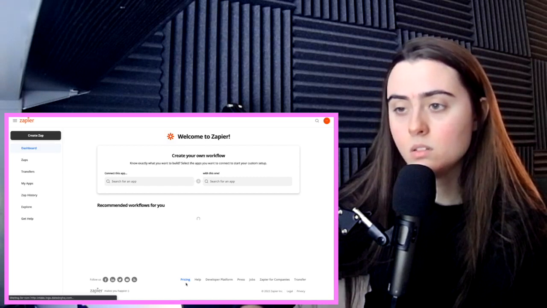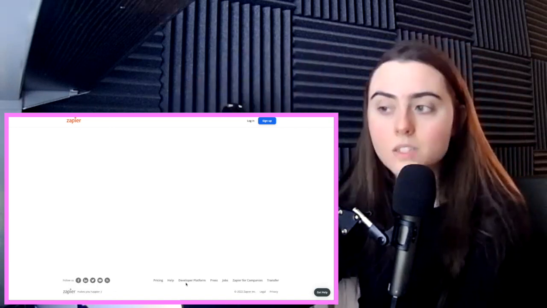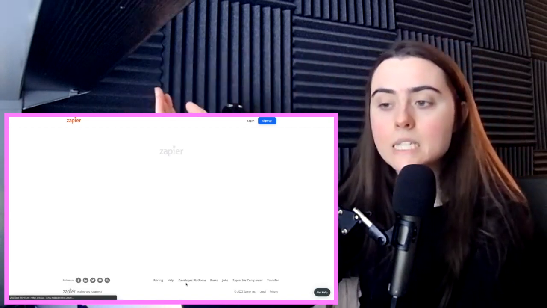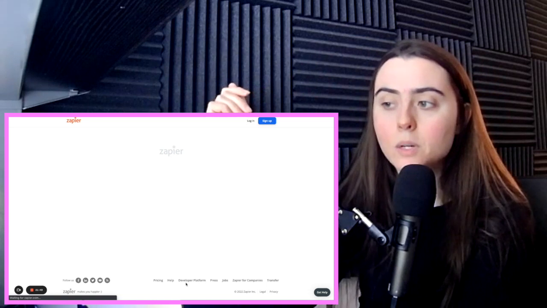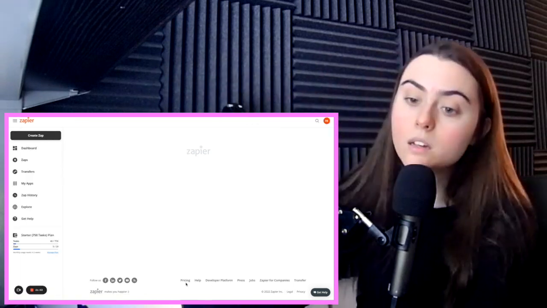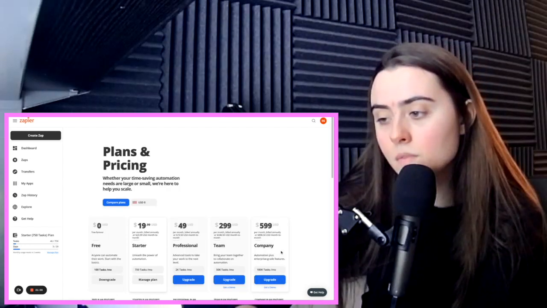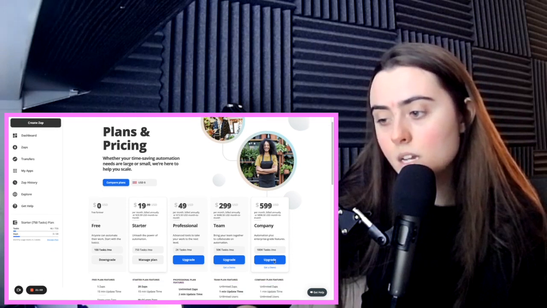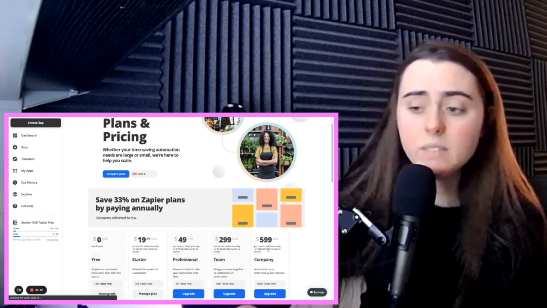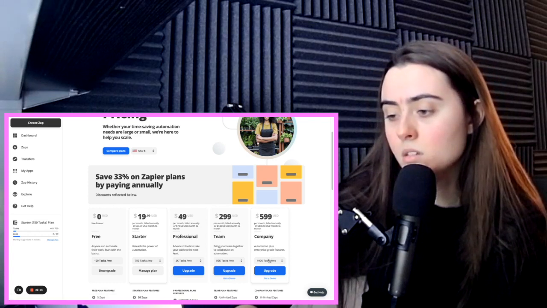Pricing. Because I remember I've been signing up for a lot of the smaller basic plans of some of these bigger companies, and I was looking at their price and I was like, wow, if I was a company that could afford that, I would be doing very well. Yeah, so if your company has a Zapier account, you're doing about 600 a month.